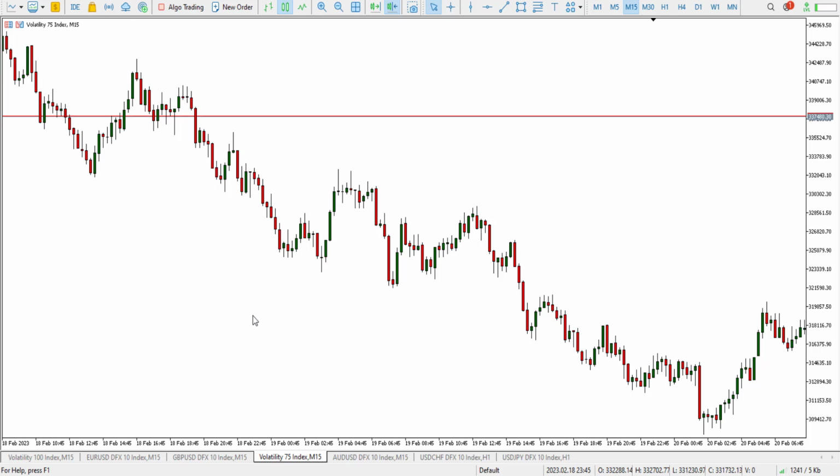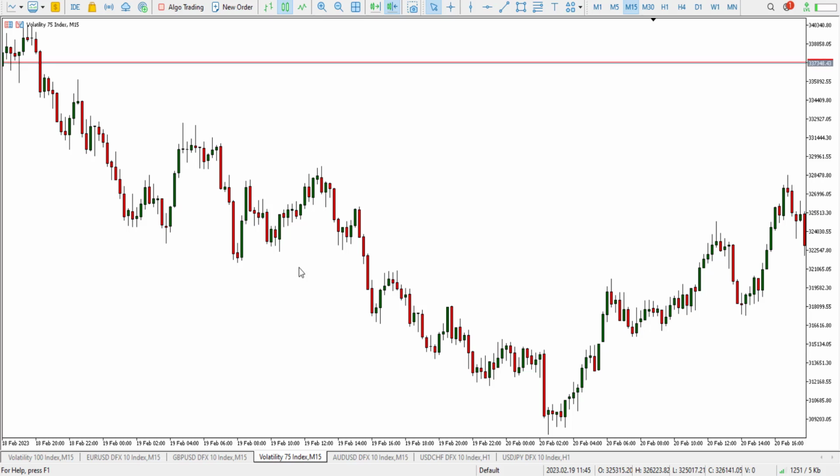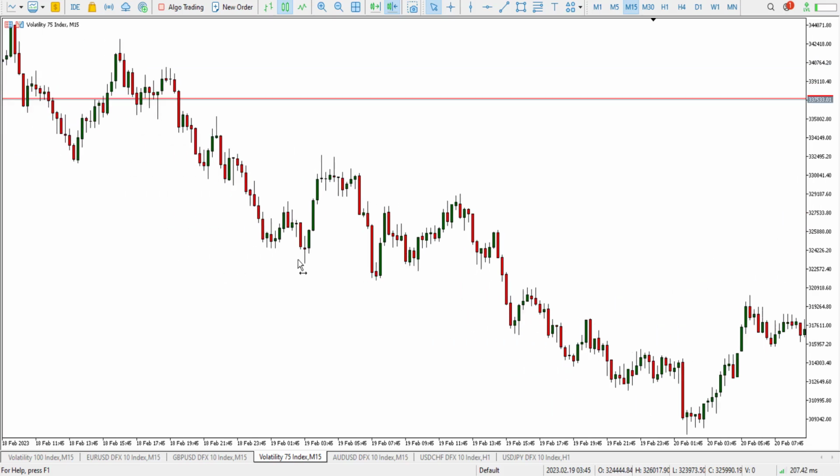Liquidity simply means money. The reason why we trade in the financial market, whether you trade crypto, forex or stocks, is because there is money in the market. And every participant in the market is also looking for money, both the institutions and the retail traders. So we have two major types of liquidity in the smart money concept.